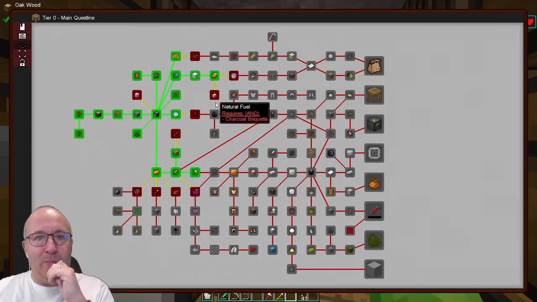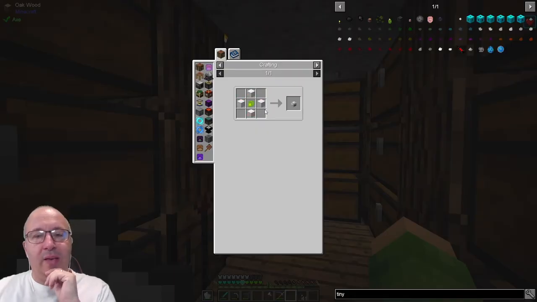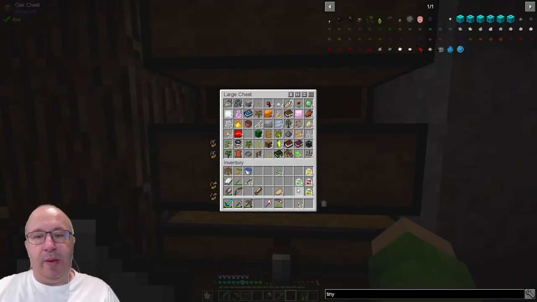That's not a problem. The smiley cloud. Oh, the smiley cloud. XP and wool. Oh, we need to make one. How do we make that? Just to get it from killing people, I'm guessing. I don't think we picked any of them up that we've just got dotted about. That would be lovely if we have. There's melon seeds there as well. But we've got melon seeds.